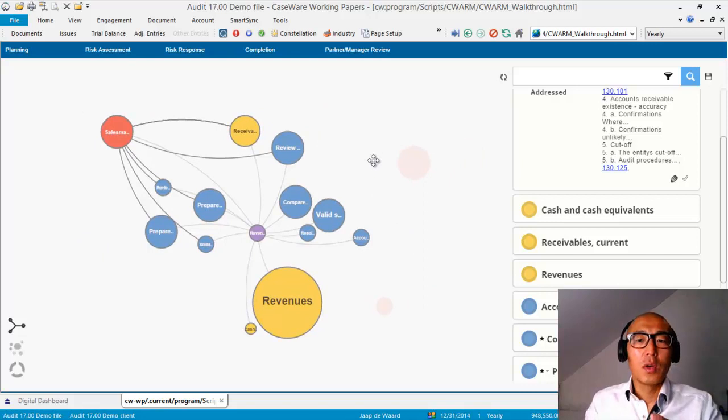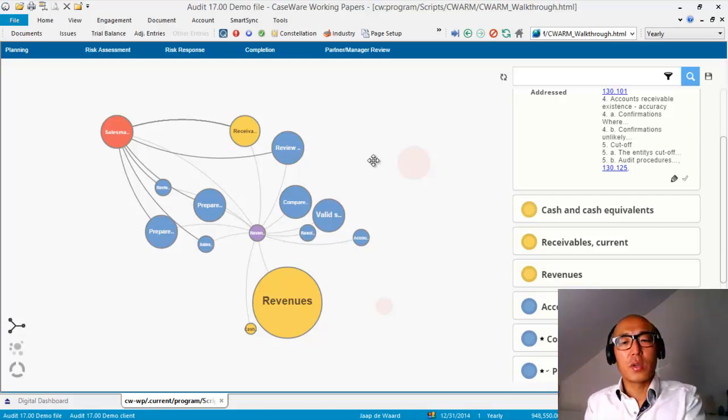So kind of summarizing, we've imported the trial balance, we've calculated our materiality, we've said, okay, these are my material financial statement areas, we've identified risks, now we've looked at controls, and I think this is the point in time in the audit where you actually sit back, evaluate all your control work and your risk identification, and now look at your year-end work and decide which procedures we have to perform during the actual field work. And we're going to have a look at that in the next video.